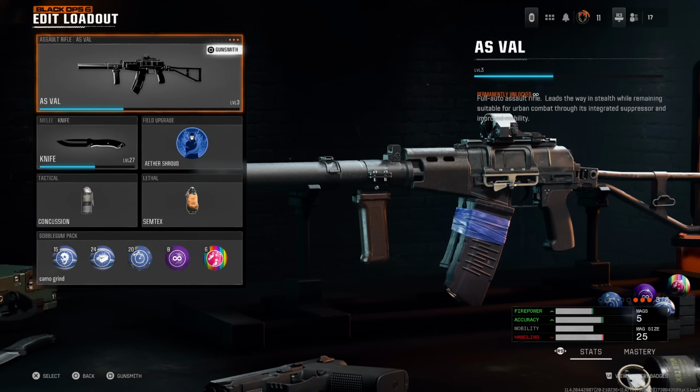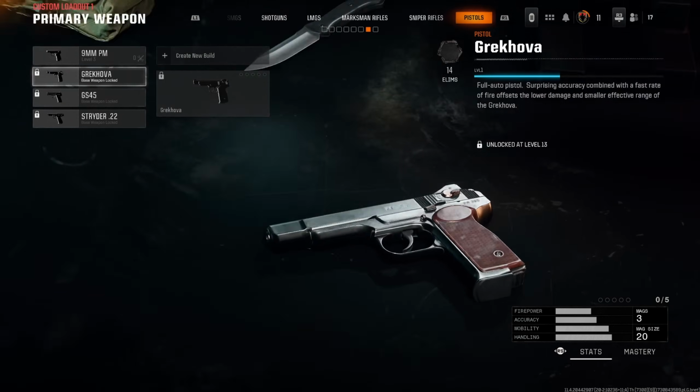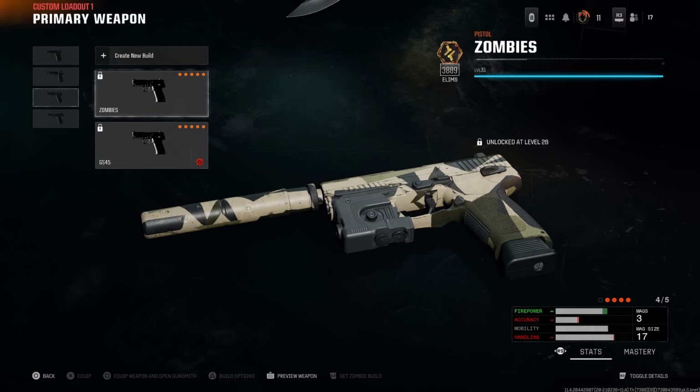It's worth adding here that if you do have a weapon like this that is currently locked on a prestige you're on, so I can go over to the pistols and see the GS45 is there, you unlock it at level 28, but I'm only level 11 now when I'm recording this. You can still select it, and then even though the zombie build thing is grayed out at the bottom, you can still just highlight the build that you've got if you've already created new builds for your guns.